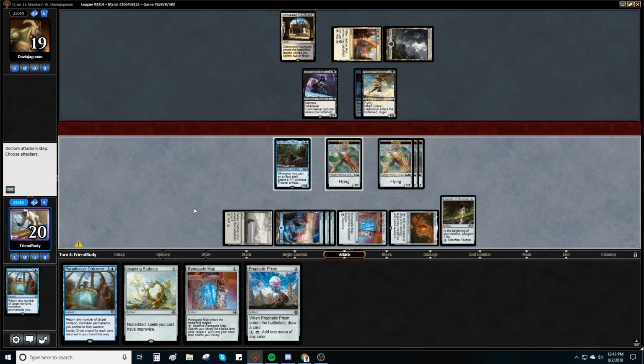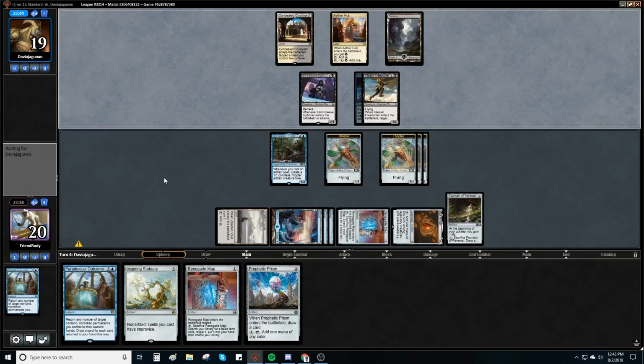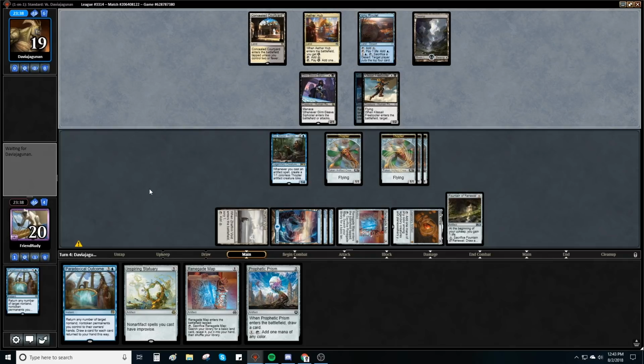With a bunch of Thopters. So no real reason to do anything. We can kind of just sit back on all the Thopters that I've made. Next turn I can go Statuary into Paradoxical Outcome, and then just draw even more cards, get even further ahead.